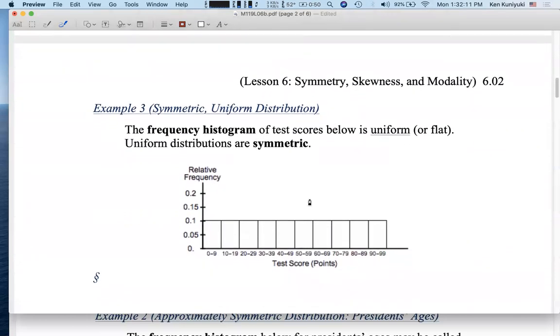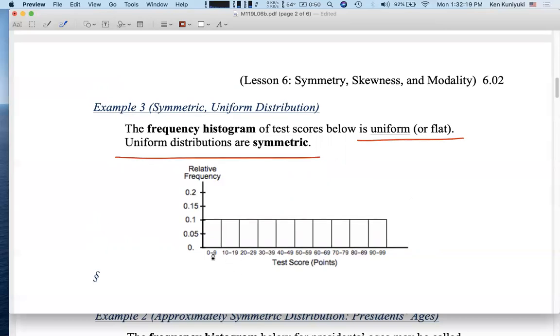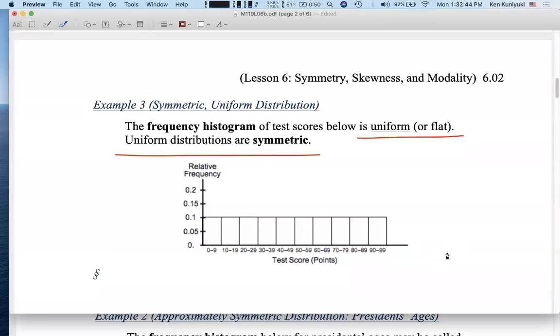Now, this distribution is certainly symmetric. This is a perfectly flat or uniform distribution. So this is a situation where exactly 10% of students in the class scored between 0 points and 9 points. Exactly 10% scored between 10 points and 19 points out of 99 or 100 points. So these students down here did very poorly. So here you had exactly 10% of students in each of 10 classes. Now, this rarely happens in practice, but let's say hypothetically, this is what we see. Then we have a perfectly uniform or flat distribution. And a perfectly uniform distribution is perfectly symmetric.